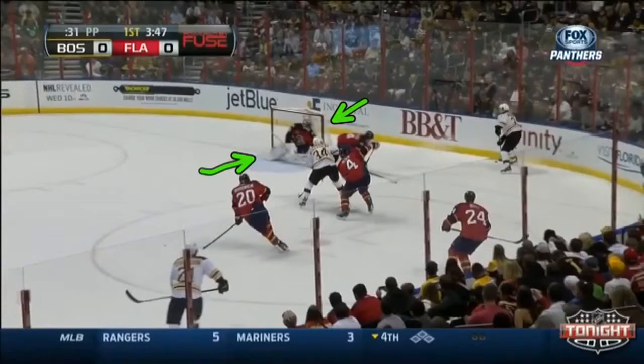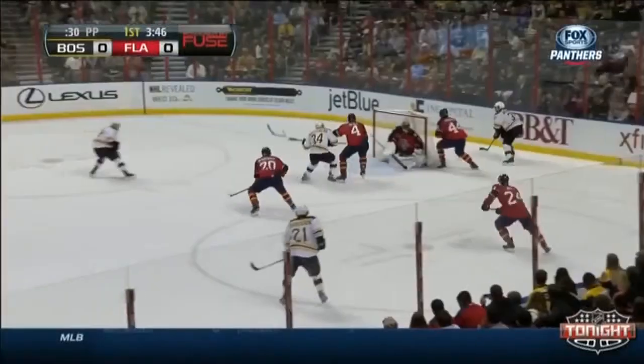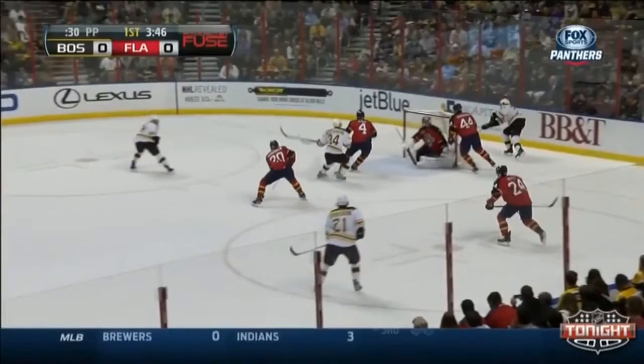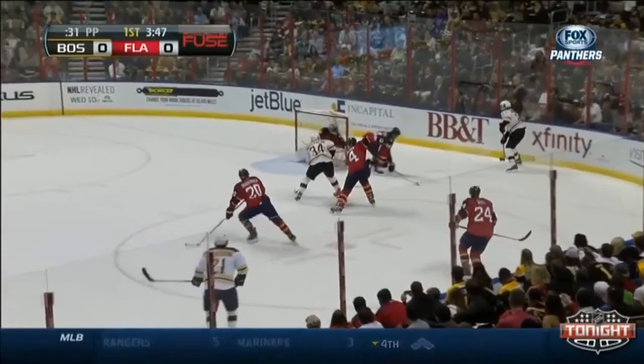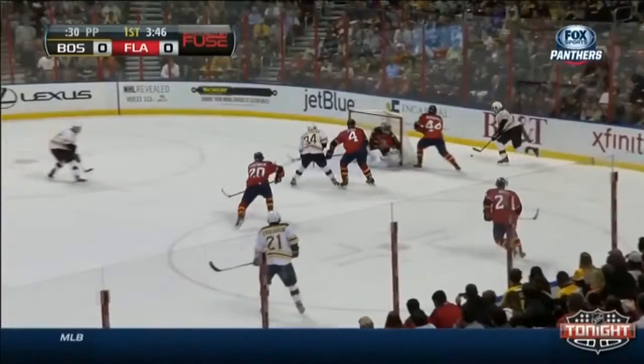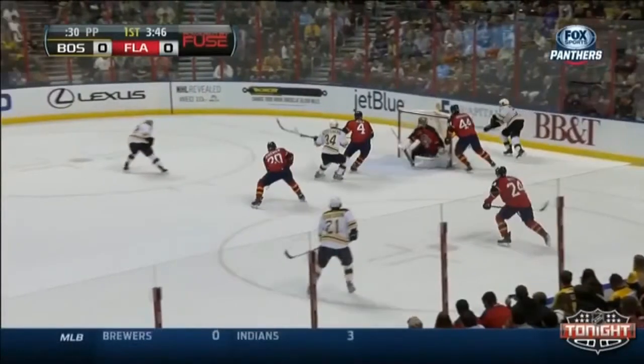You simply transfer your weight to position B, which if we move ahead just a little bit here, you're going to see comes right here. He drops that leg down and shifts his weight. A couple things I want to take a look at before he moves off the post: he has his stick blade over, it's nice and active, his eyes are on the puck. He doesn't cheat off that short side post. He waits until he reads that player going behind the net and making the pass, then he turns his head.